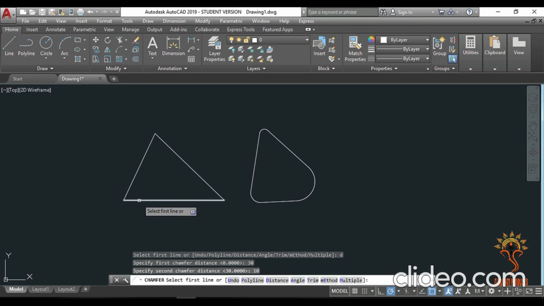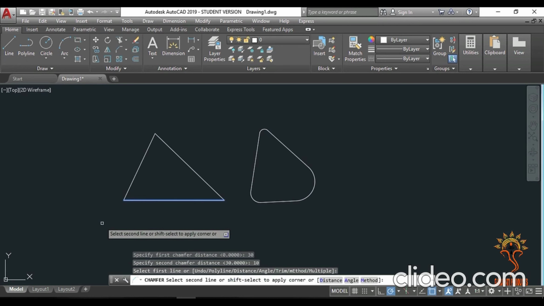Now let's select our first line and the second line between which the chamfer command will be applied. Now you can see a preview of the chamfer command over both the lines.